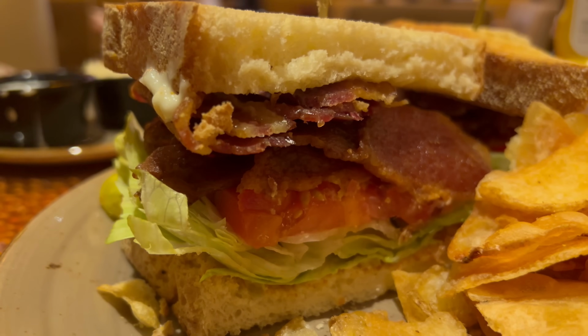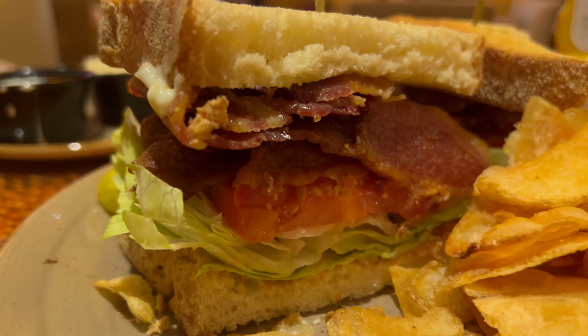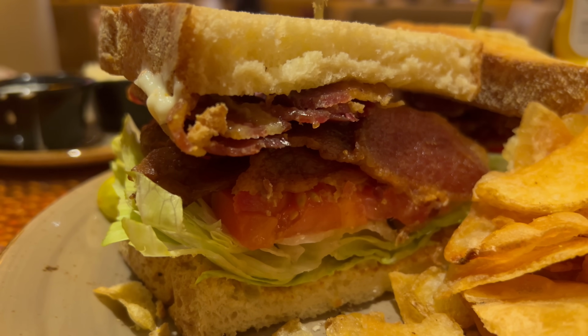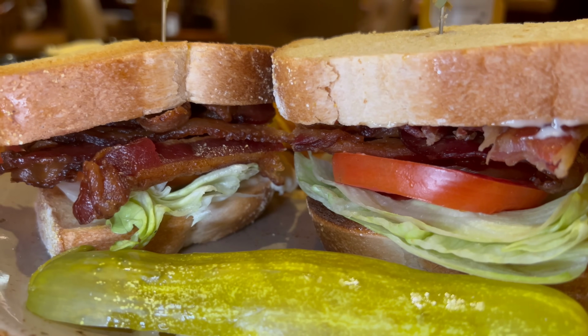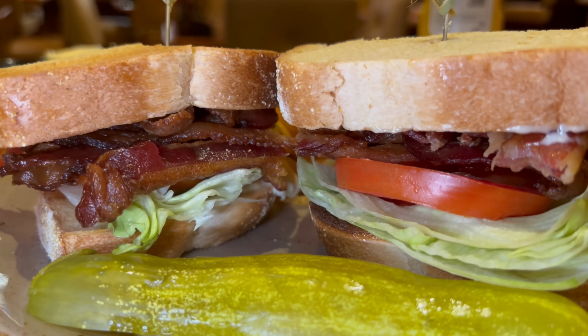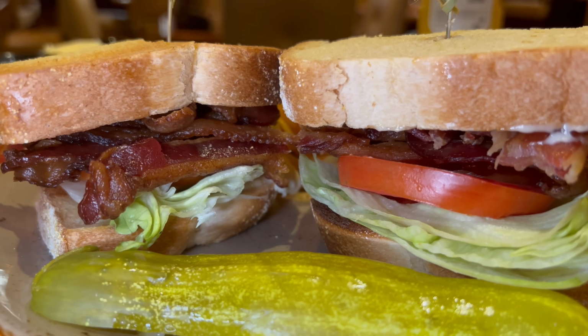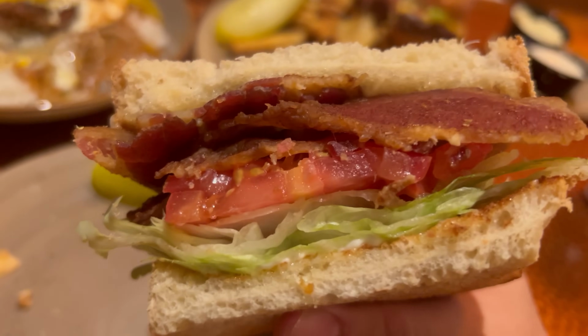Yeah, that's good. A pretty classic BLT here. As mentioned with the other dishes, the lettuce and tomato here are completely fine. Fresh, crisp lettuce, and a vibrant sweet tomato. The LT works just fine here. Now, I did mention before that I'm a fan of crispy bacon. However, when it comes to something like a BLT, I actually do prefer a bit of a softer bacon. Not floppy soft, but just a little bit of give to it, so it makes the sandwich bite easier.